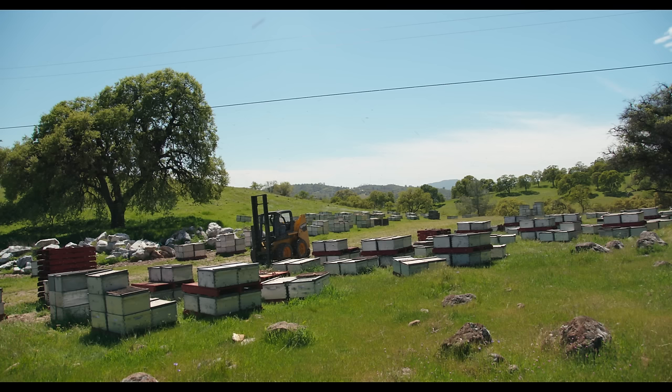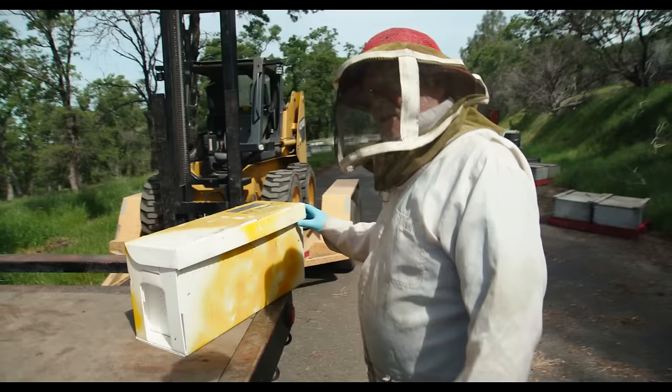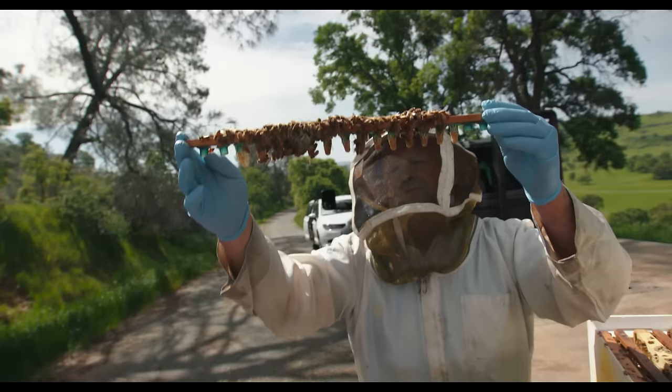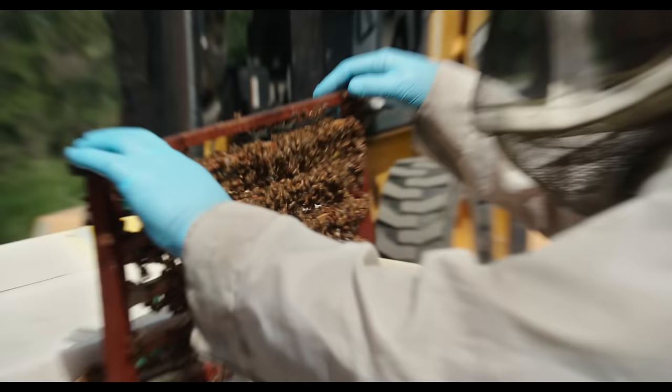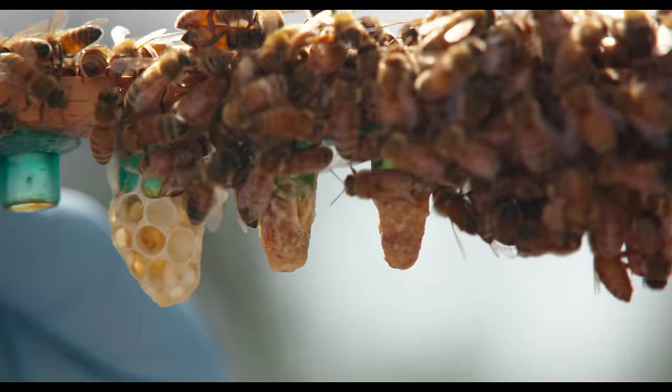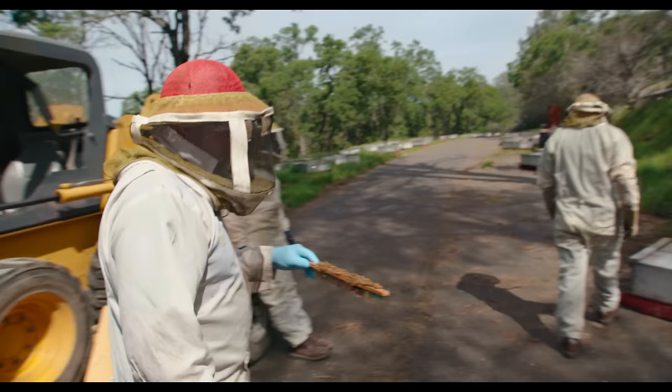So we're up at the bee yard here. We're gonna put in some queen cells into hives that we split earlier. That's what this box here is. It's some attendant worker bees and a couple frames of honey for feed. And then we purchase queen cells from a beekeeping operation that raises those. So what I'll be doing is I'll be installing one queen cell per hive that we've split. And you can see the queen cell, you can see the bees working on it. We'll put the queen cell in each of the hives.